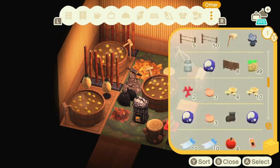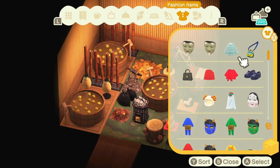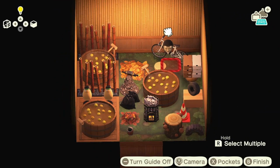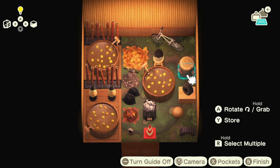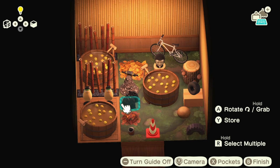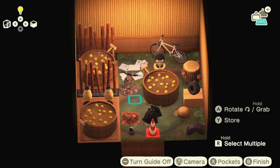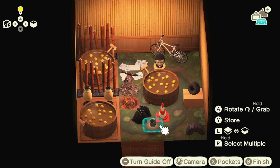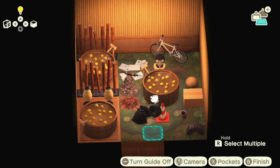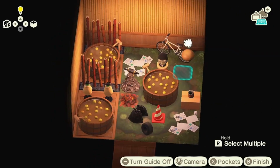I really wish that we could expand or make smaller these areas in the house once we unlock it in HHP. And here I add the No-Face mask. I'm not sure what it's called. The old man mask, the elder mask, something like that. That's because it looks exactly right. I was gonna get a river spirit custom design, and I was like, wait, this mask works so well. I don't even need it.